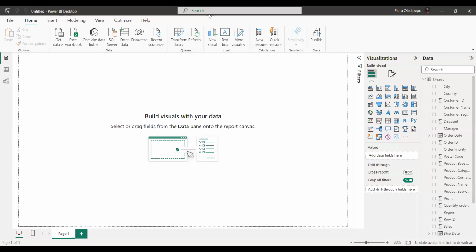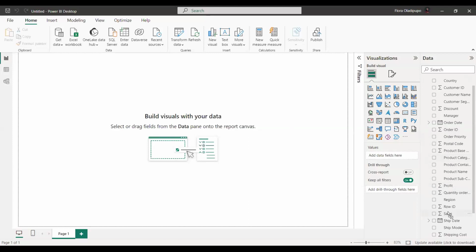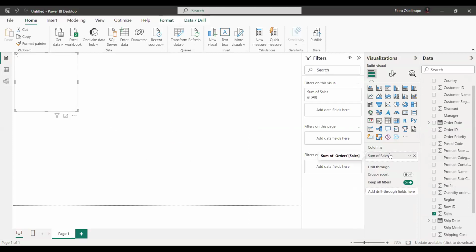What is the answer? Okay, so let's see whether you guys are right. And which visual did you use to do it?